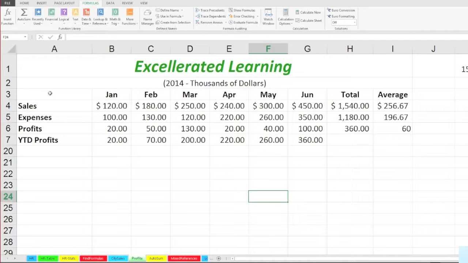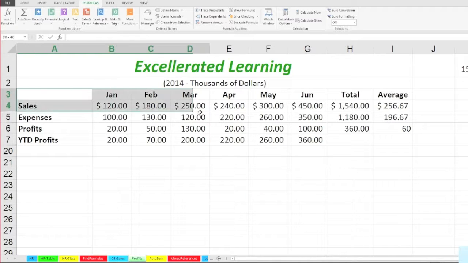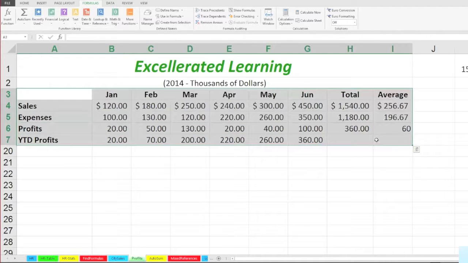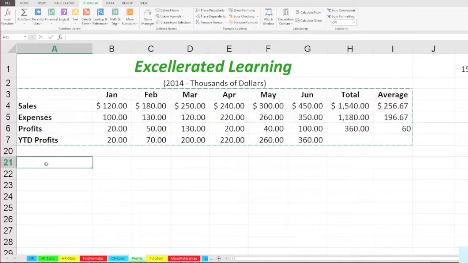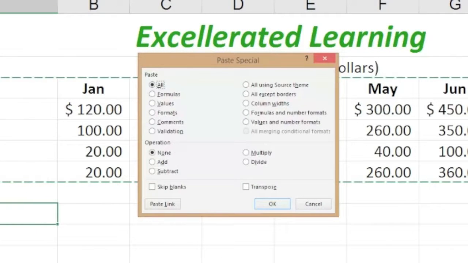And you certainly don't want to do this manually, but let's highlight the data here and press Control-C to copy it. And then down here, certainly not overlapping it, I'm going to click on cell A21 here. Let's transpose the data. Imagine a diagonal line from the upper left to the lower right, and imagine you could somehow rotate that. What we're going to do here is go to Paste Special, Control-Alt-V, and choose Transpose, and click OK.